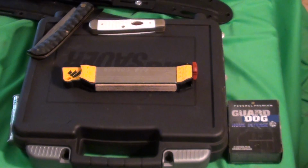The medium, you can get away with on some stuff, but really you can just skip the medium in my experience. Usually when we sharpen our knives on the Sharpmaker, we use the coarse and then the ultra fines. We skip the regular ones. At least that's what my brother does, and when I borrow his Sharpmaker, I do it too. I don't have the ultra fine, so I just use the fines when I use my own Sharpmaker.